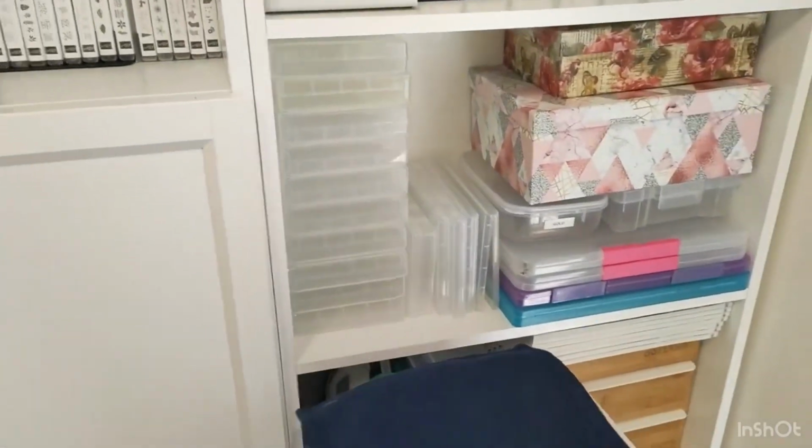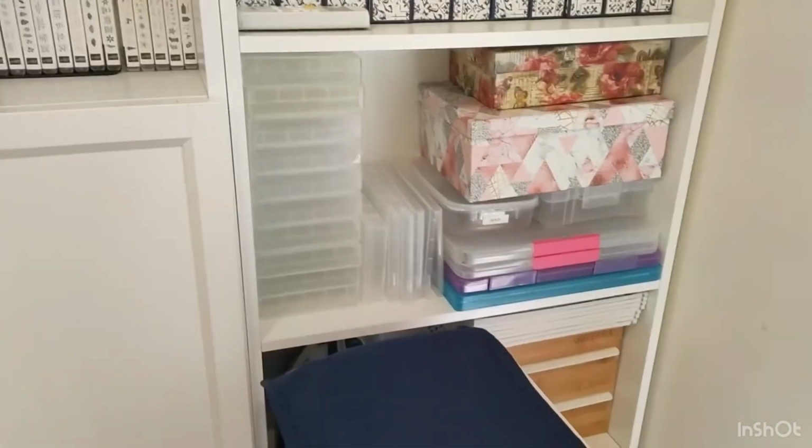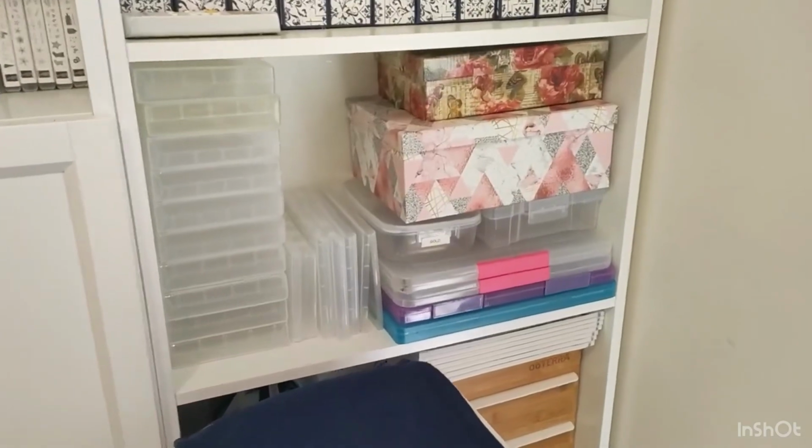cases that I use. I also use them for prizes. I decorate them for prizes for my ladies at the workshop to keep their cards in. And then a few spare boxes.